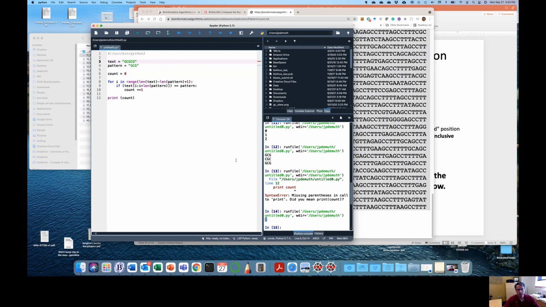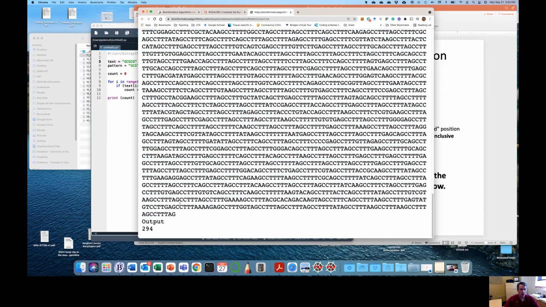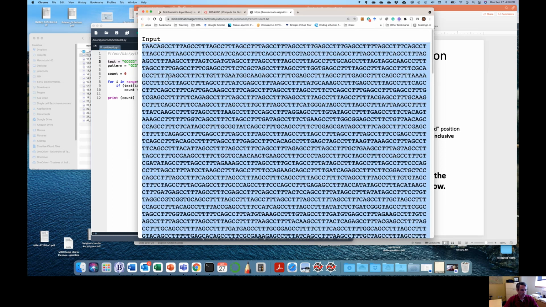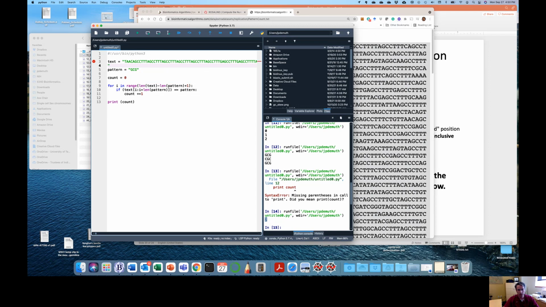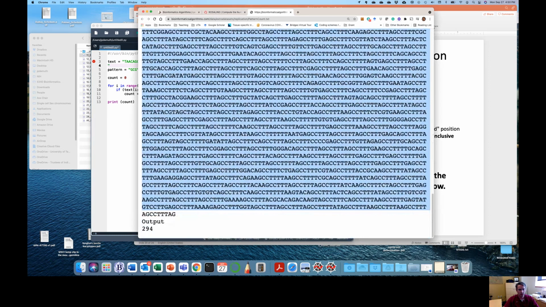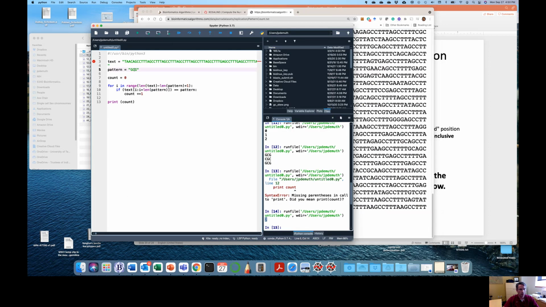So, but that's okay. You could run that code on the same. Oh, I see what the problem was. I keep saying you don't want to do it this way, and then actually showing you how to do it this way, right? That is the text, and then there's a new line, and this is the pattern you're looking for.